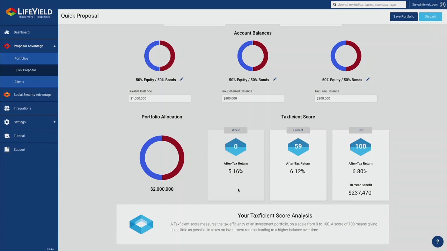If you were really terrible with your location preferences, you'd have a lower after-tax return with the worst score of 0. But on the other end, if you made some movements and transitions, you could pick up some additional after-tax return, just for moving or giving a preference of assets in one account over the other.